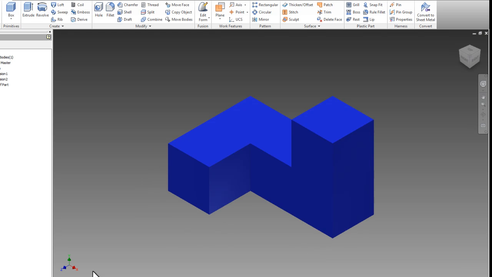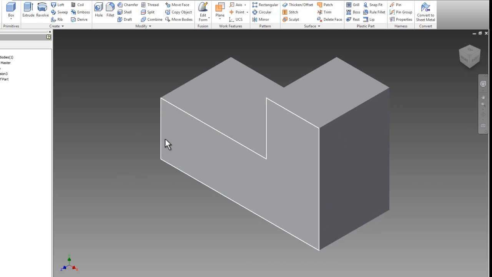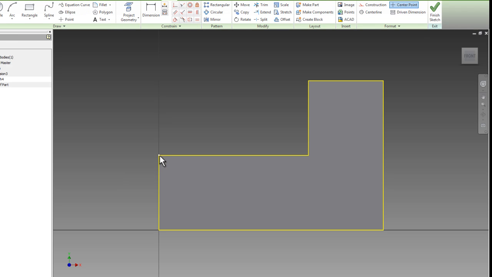Now if we go back to our blue part, you'll notice that I have this L in the back done, and I need to add this cube to the front. To add the cube to the front, I need to have an open profile. I have no open sketches or no open profiles, so I'll right-click on this face and draw a new sketch. Now the square that I need to draw needs to come from this point or this bottom point, either would work. So I'll go here and I have a width of 0.75 inches, tab, and then for the height, instead of typing in 0.75, I'll simply make it coincident on this line, another geometric constraint.